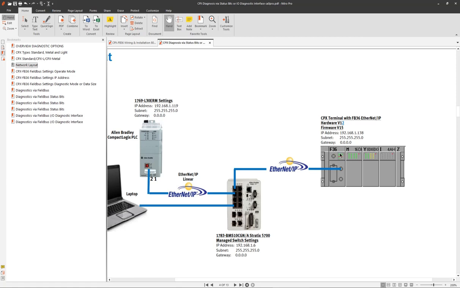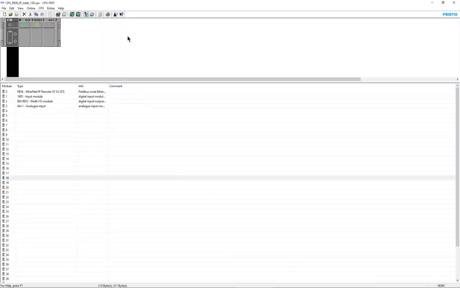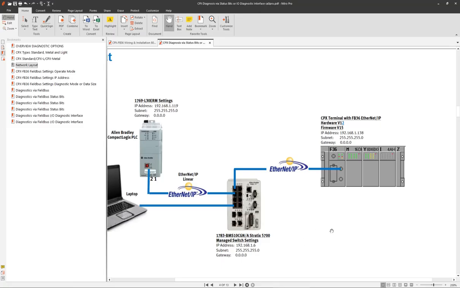You'll have some LED status to look at. You'll be able to log in with the Festo maintenance tool software and look at the faults while online. The problem is that the FB36 manifold could be completely frozen, and if you don't monitor the diagnostics of the FB36, then the connection can still be active and think that there's nothing wrong, and therefore you could have a crash on the machine, you could have anything going on.